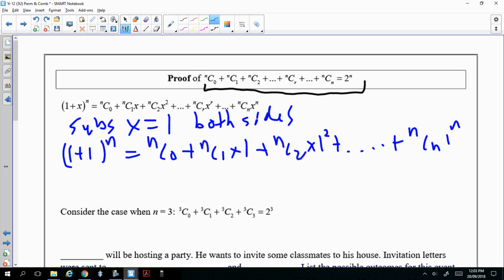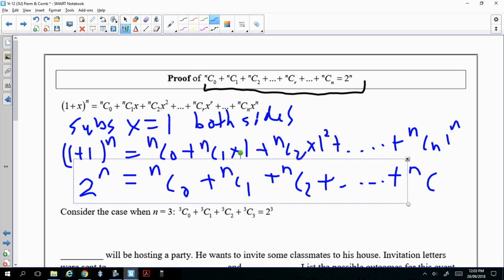If you simplify that, you get 2 to the power n equal to this, which is a very standard proof that you can get in examination. It's a very easy mark to get in the exam. This is what you have to do. In fact, in the exam, you have to do these steps. You have to use this method.